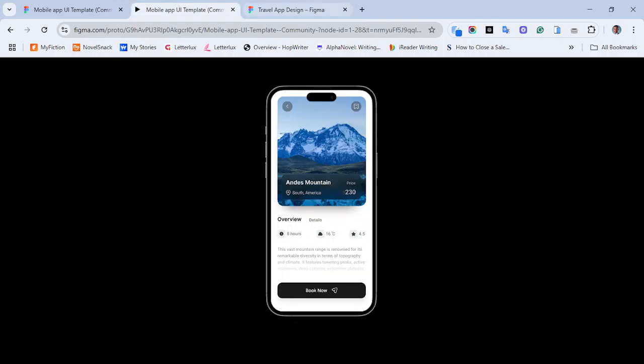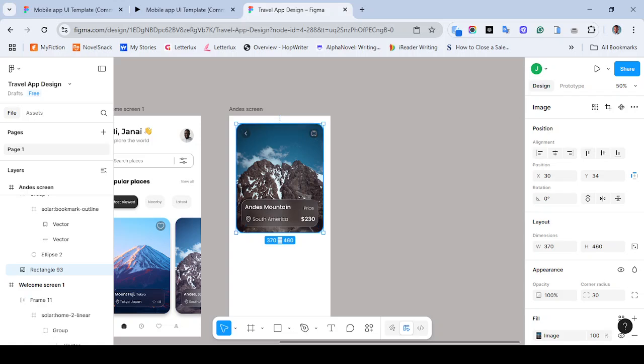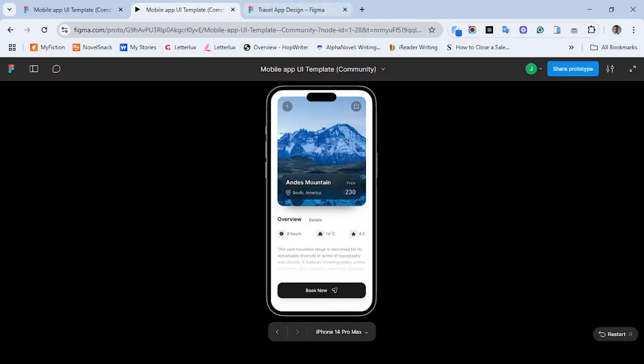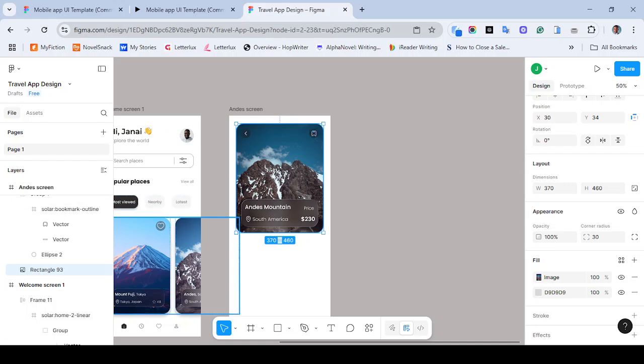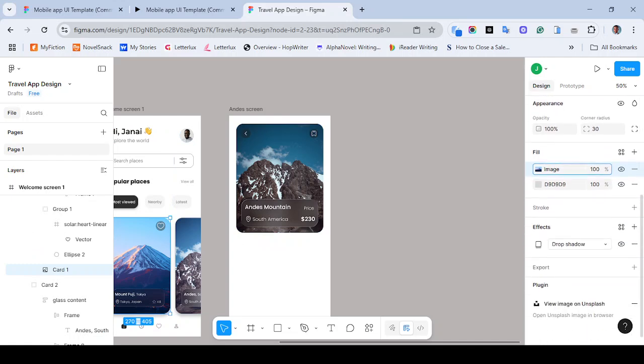So I'm just going to go ahead and make a shadow for this, just like this. So I can easily go here, so as not to do the shadow once more.